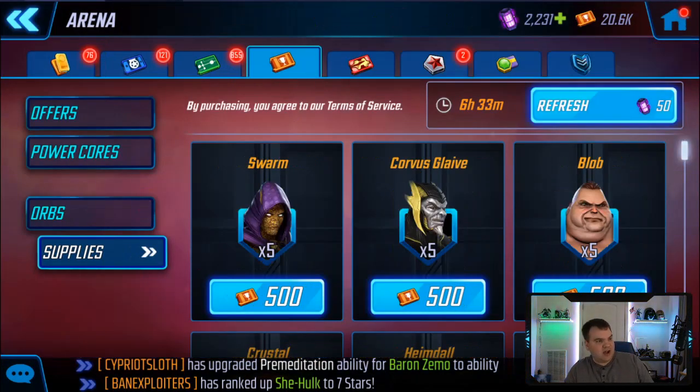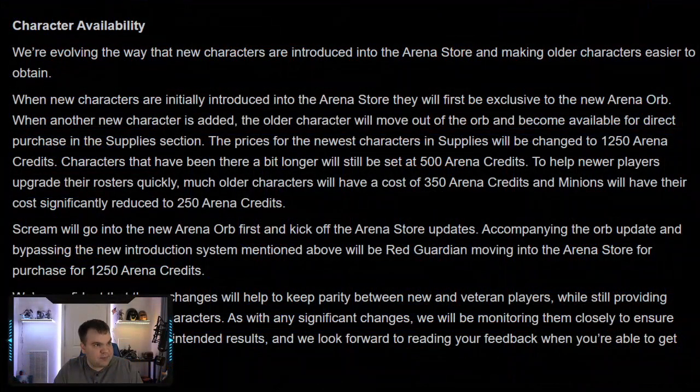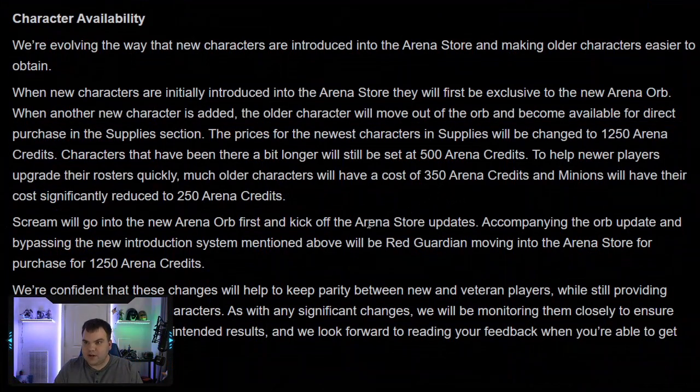The fact that they're going to sell those shards for the Red Guardian at such a premium price, and not to mention, you're going to probably want him for this skill military event that you're going to need in the future to get your training modules as well. So, yeah, this is a mess. Red Guardian's going to be 1,250 arena credits.